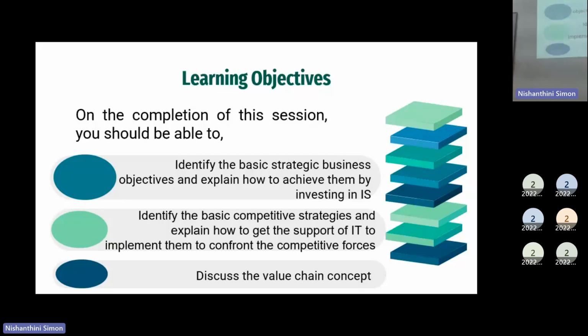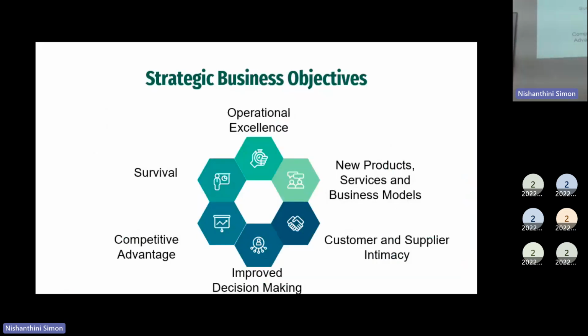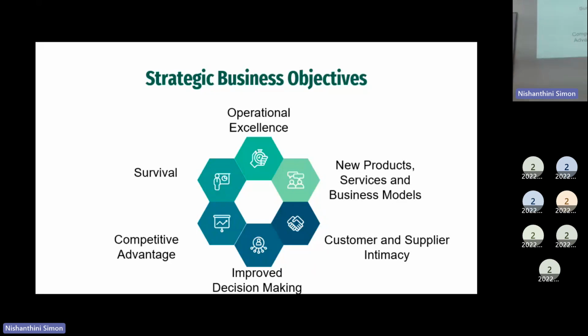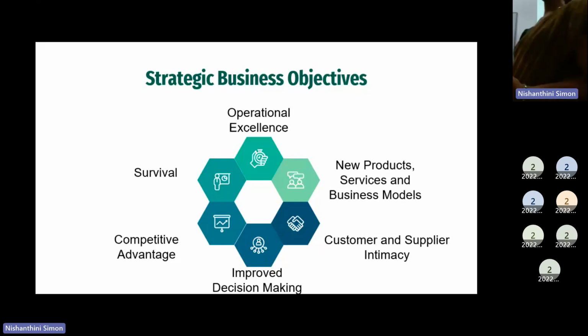So let's move on with the first objective of our lesson for today, the different business objectives. We are starting a business, or maybe we could be running a business now. These are the basic strategic objectives organizations have. The first, at the top, is operational excellence. All businesses need to make sure how they are operating, and that they are operating at their maximum level. It could be manufacturing related businesses or service related businesses. The service we provide, we have to provide in a proper way, in the maximum way, in an efficient way.